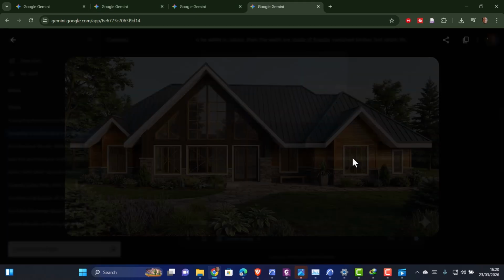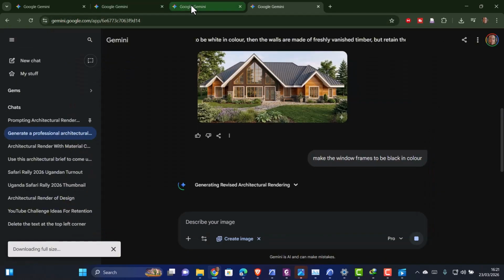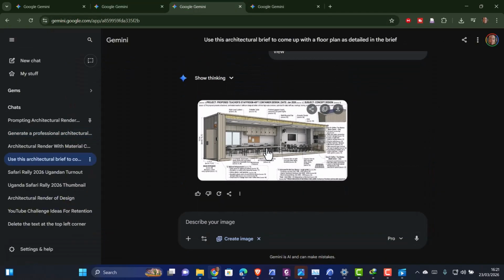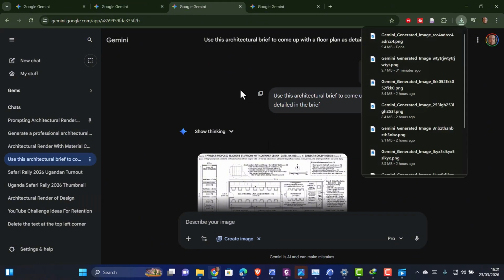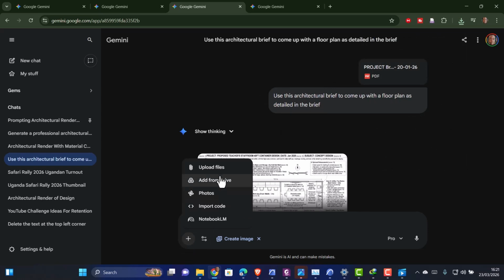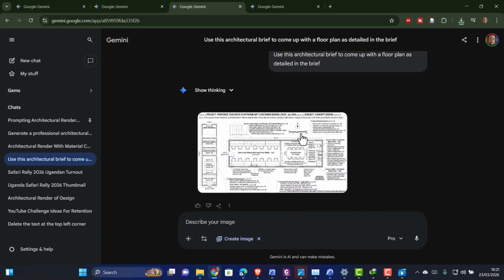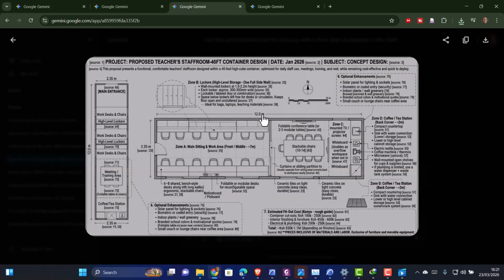And I want to show you how you can do away with this here. It's called the logo for Nano Banana. I was showing you an architectural brief that he did for me just a while ago. So I did upload it, just a PDF. You click and then you upload a file like a PDF of an architectural brief about a project, and it was amazing the way he did it.